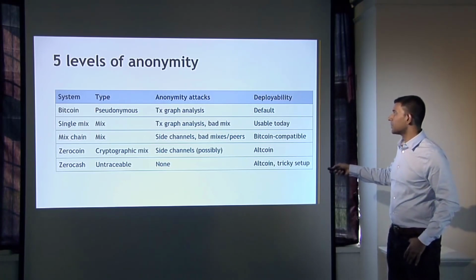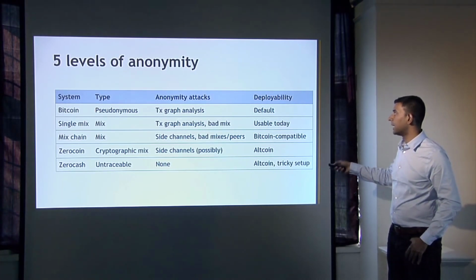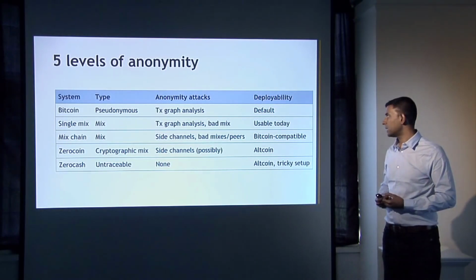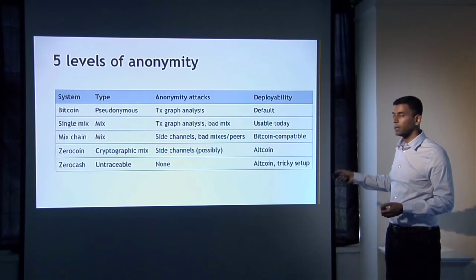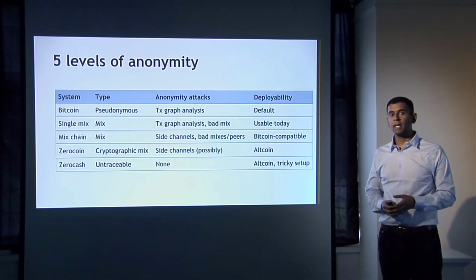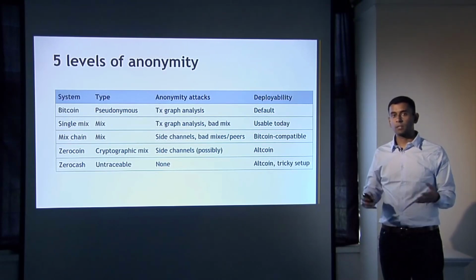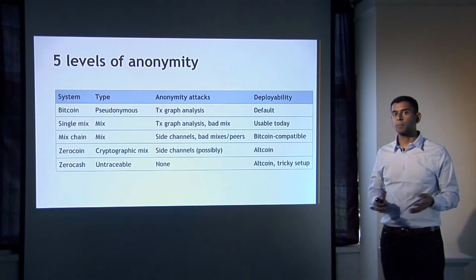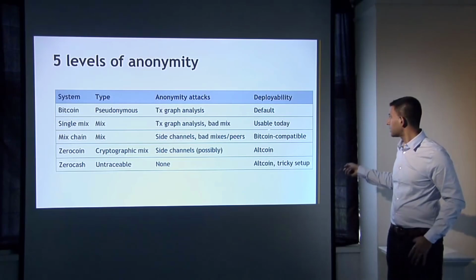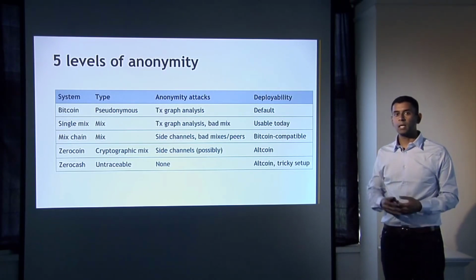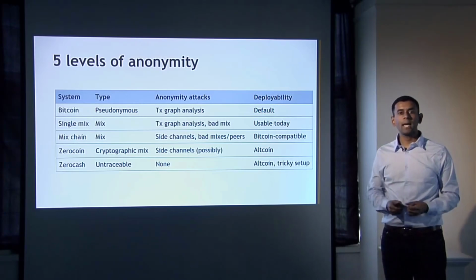And for this, some side channels are still possible, not as bad as before. Transaction graph analysis is no longer that easy, and you still have to worry about an adversary who might collude with multiple mixes, or in the decentralized model, some peers that might be malicious and compromise your anonymity. This is, of course, perfectly backward compatible with Bitcoin, could be deployed and adopted any day. Hasn't quite happened yet in a way that we would consider to be truly anonymous.